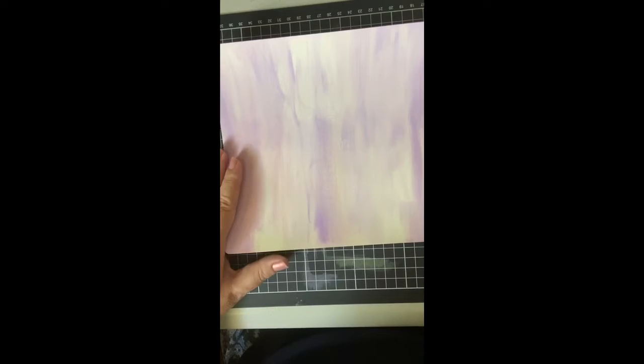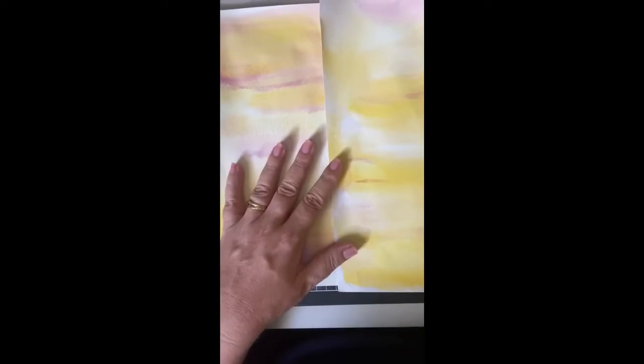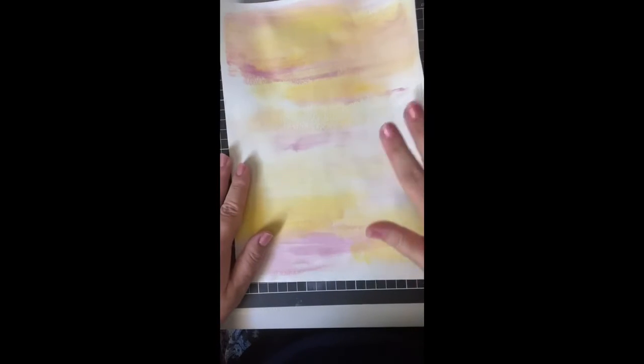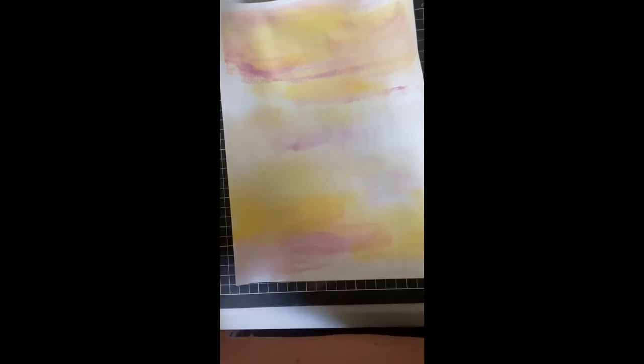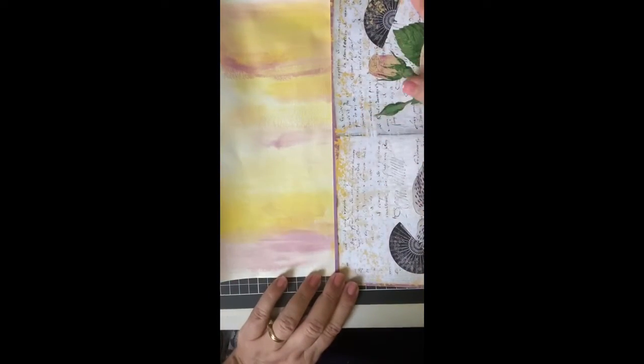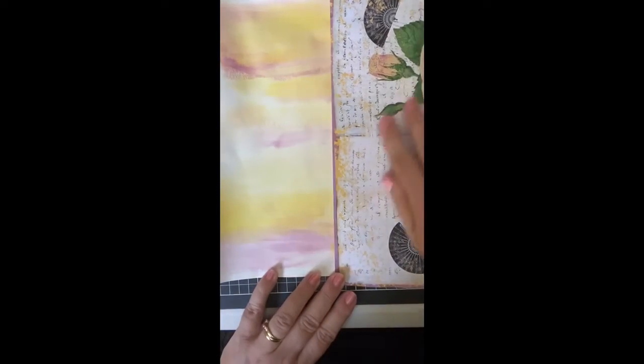This is the Dilutions paper, a lovely smooth coverage, and this has got a little bit of lavender, white, and a hint of dusty pink paint. And these two are quite similar. And here I've used, again, the dusty pink, a hint of yellow and white. And the reason why I've done that is because I really want to make everything work together with the kit. So I'm looking at these colors here, making sure that they marry up really nicely with the colors.